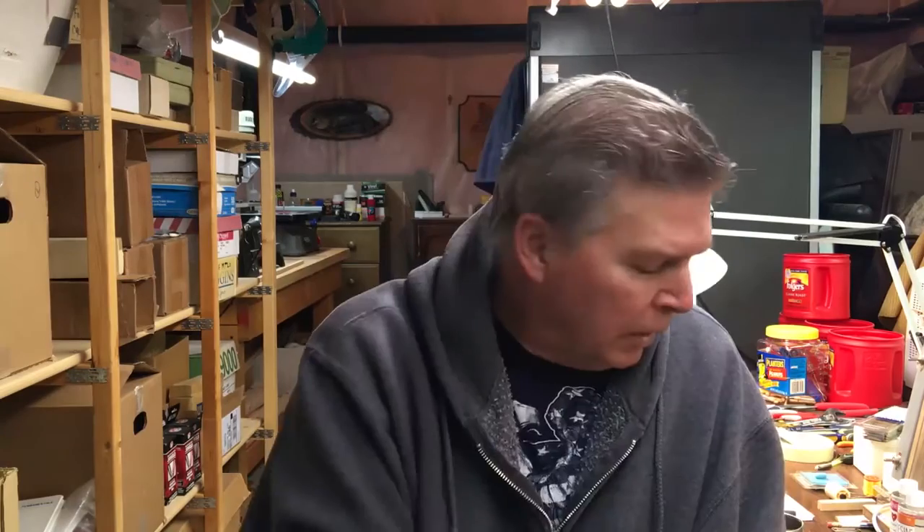Here's what they look like. Over the period of years of making this lure — they're all handmade, by the way — I paint them up and normally coat them with a two-part epoxy. That's worked okay, but the only problem I have with most epoxies is that they turn kind of a nasty yellow color after a while, especially when exposed to sunlight out on the water. I've never really liked that because it kind of wrecks the look of the lure.